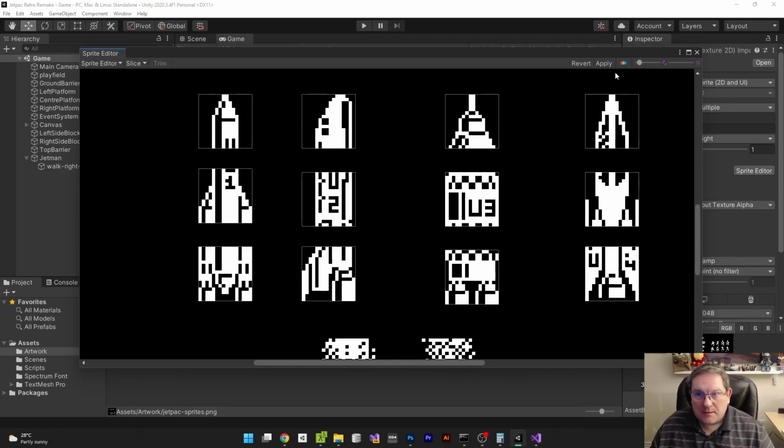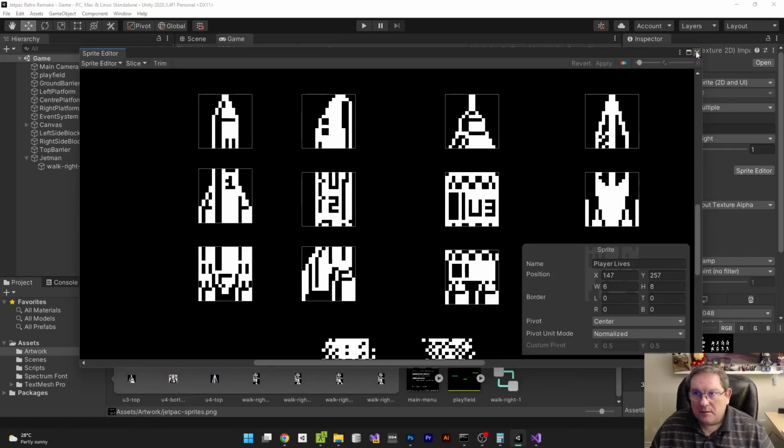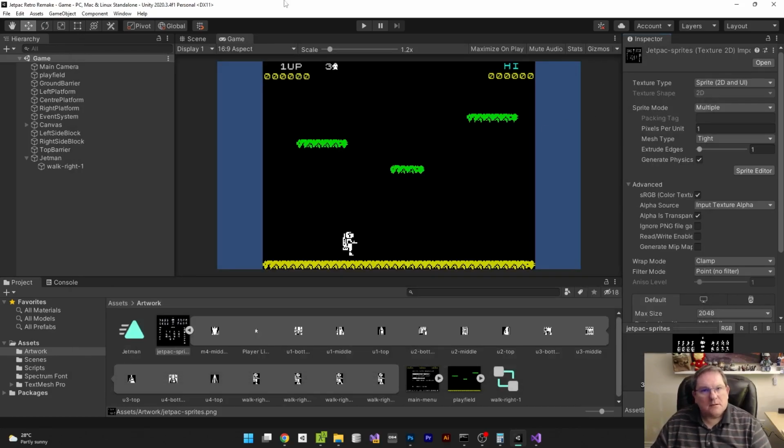Now that we've done that, click on apply, and then we can come out of that. So for this one, we need to have the rockets. They've got to be triggers. Actually, well, yeah, the bits have got to be triggers, but we need to have the initial placement for them as well.